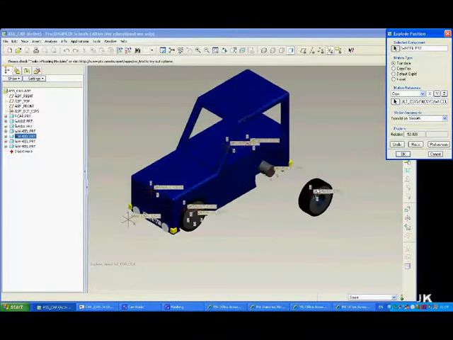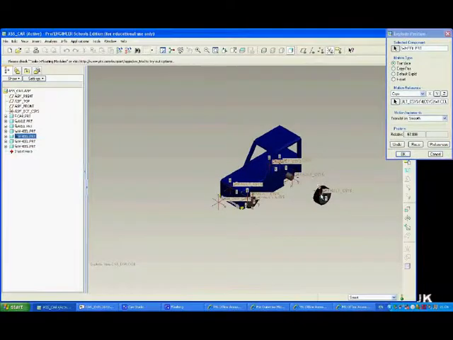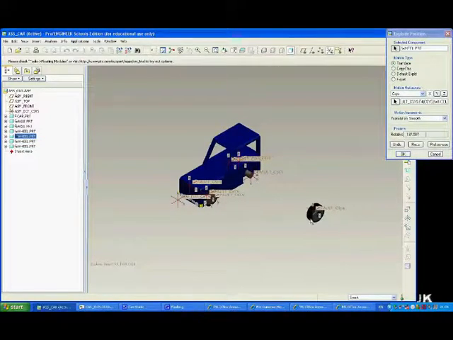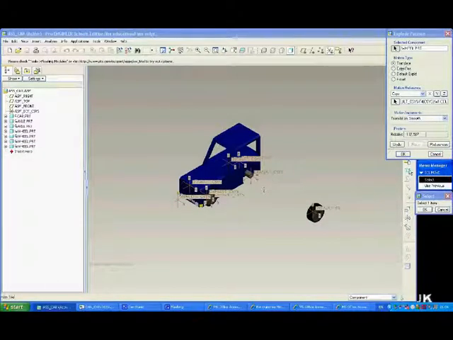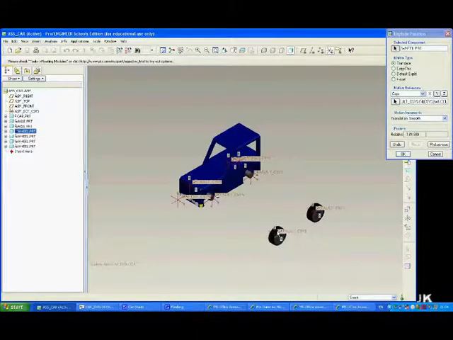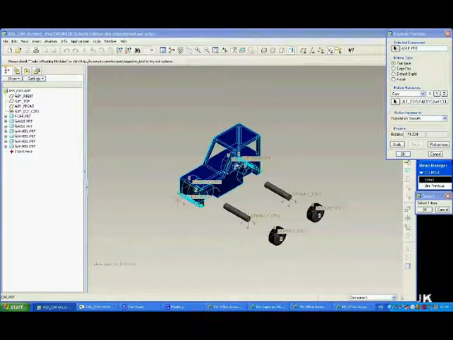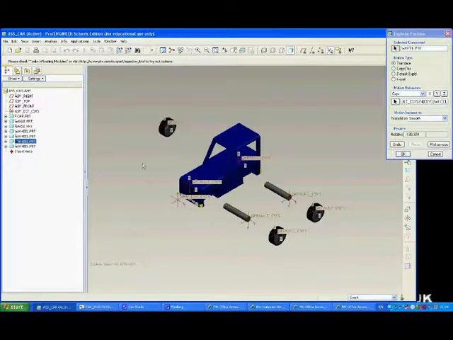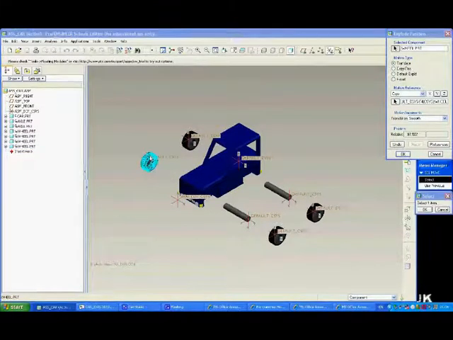I can then move the mouse to show where the wheel's going to go. So I'm going to zoom out so I can see it a bit better. I'm going to place it here. Now, I'm going to select another wheel and move it out here again. One of the axles next. The next axle. I can select the wheels from the back from this menu here. Once you've moved all your bits to the right places, say OK, and then OK to accept them.